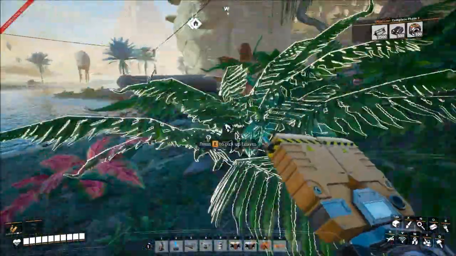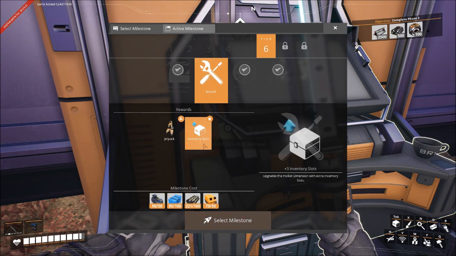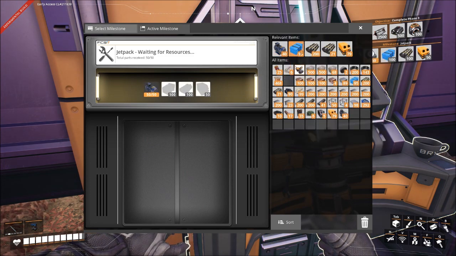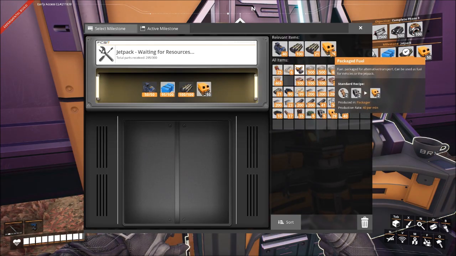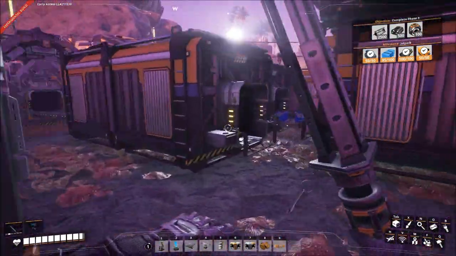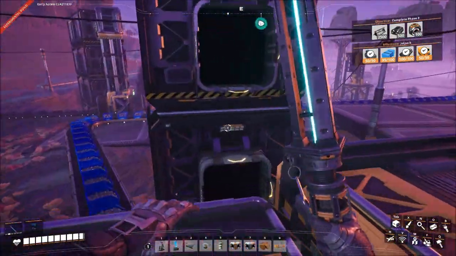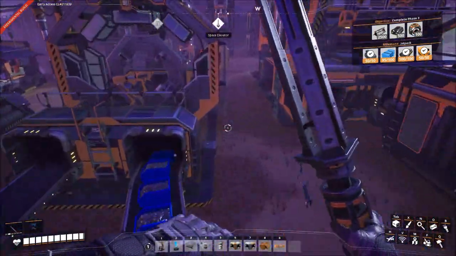Let's get back over to the hub. Our last milestone that we can do for the moment is the jetpack. Oh my gosh, this is insane. So there we go. We've got 50 of those. Oh, I need some more plastic. I have plenty of plastic. Don't worry about that. I've got plastic somewhere. I know I do. Aha! Plastic. There we go.